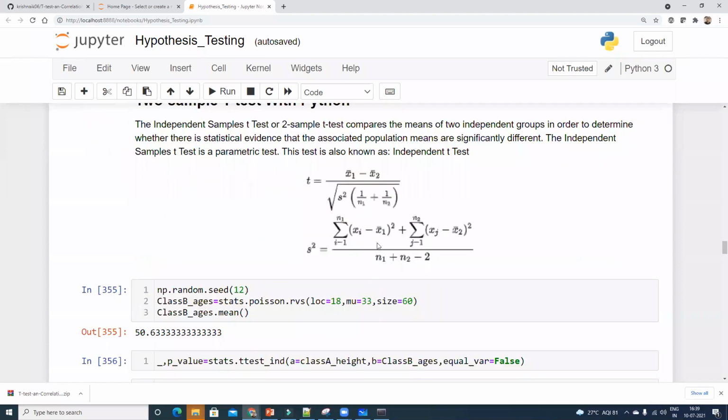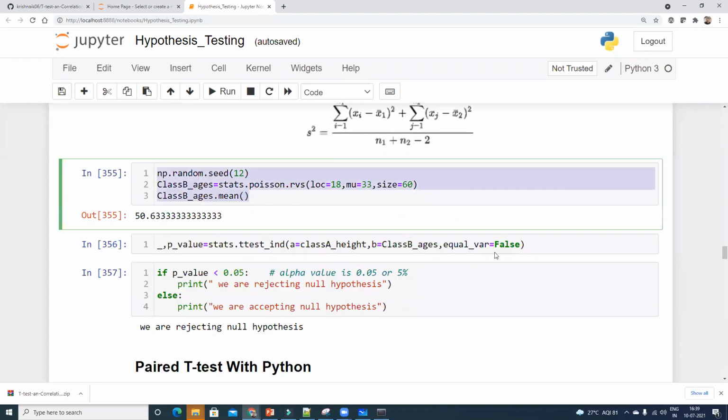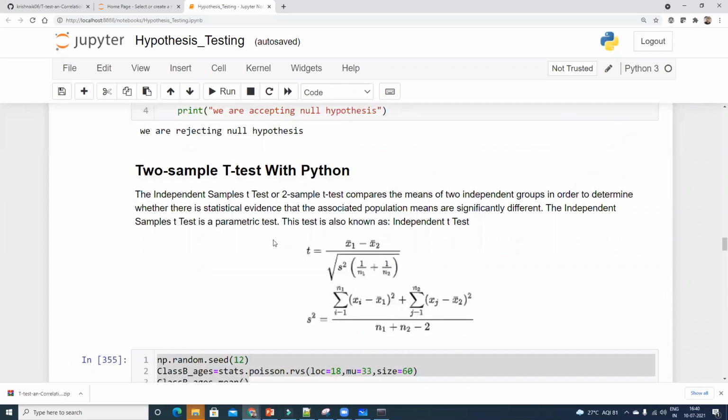This is 2 samples with the t-test. This is the formula that is applied if you have 2 different samples. And this also we can perform just by using this simple stats t-test underscore ind. All the functions are present over here, guys. Deep, what you're saying, when will the 2 sample t-test be covered? This is the formula, Deep. Why do you want me to again create a problem statement and write this formula for you? I've shown you practically also, no?